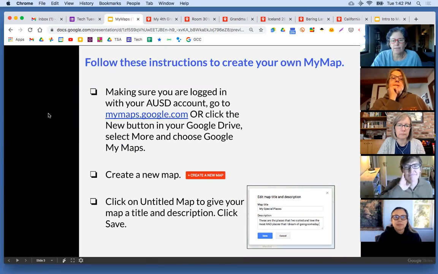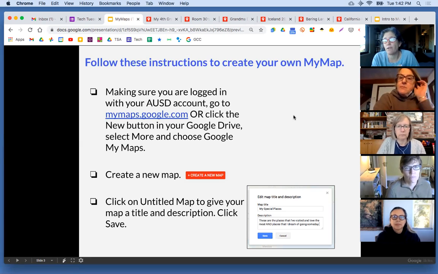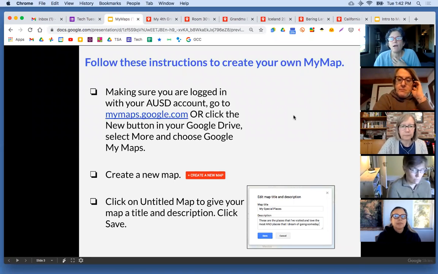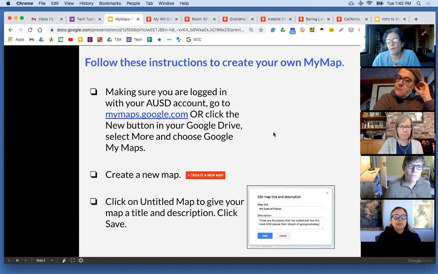These next few slides, you're going to notice that the background is light gray. That means that these are embedded, the intro activity that you would use with your kids. Just to walk you through what you'd do with your kids as an intro, they would get this little slideshow with these instructions.